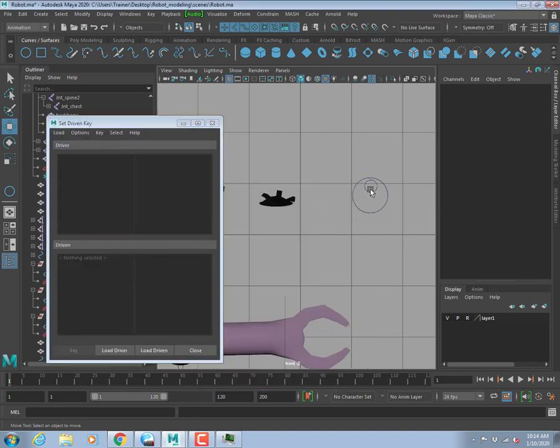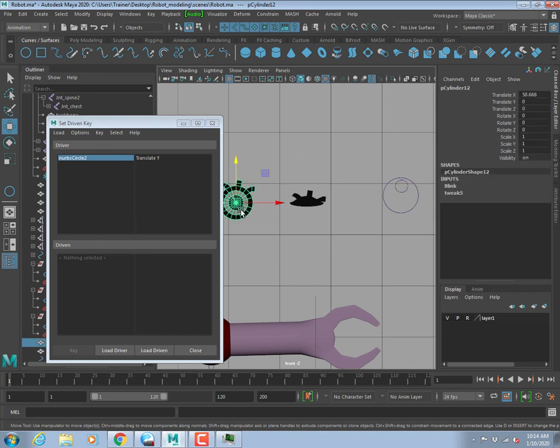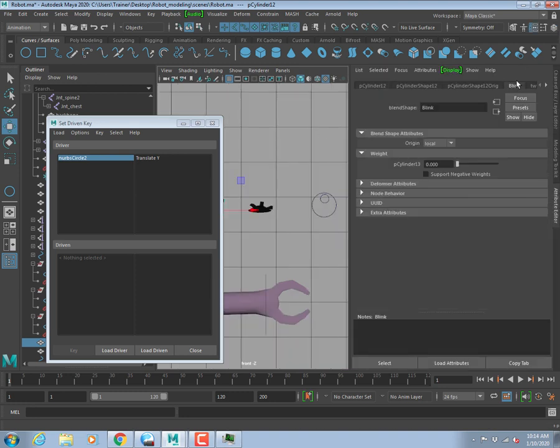This is my driver, load driver. This is not my object; my driven should be the blend shape. So if I select my object, I go to the attribute editor, I go to blink. This is my blink blend shape. I click select.